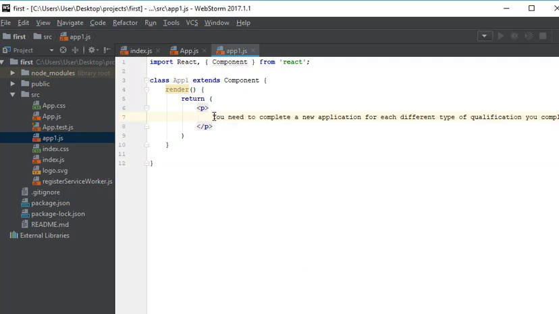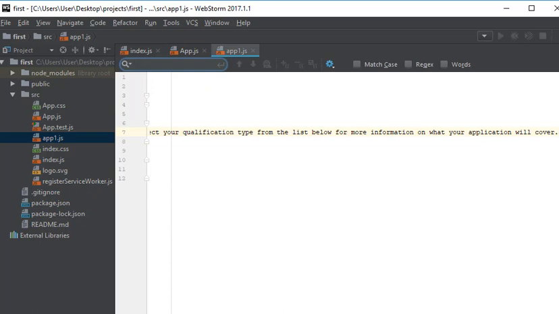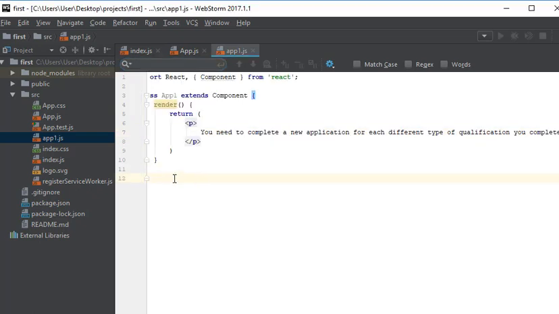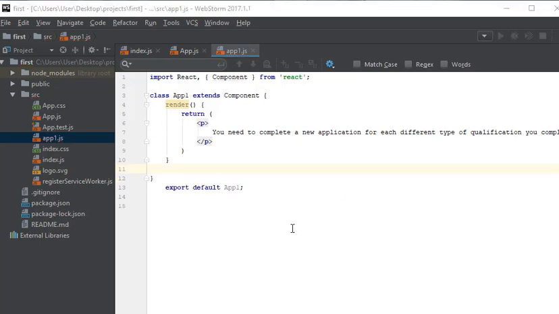Alright, let's just actually add in some real text right here. And now what's left for us to do is to add in our export default, which is for our app1 component. Here we are.